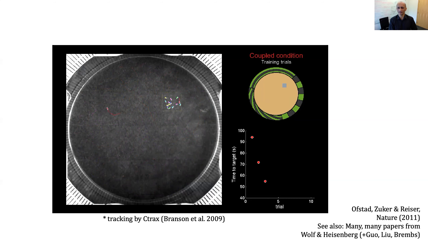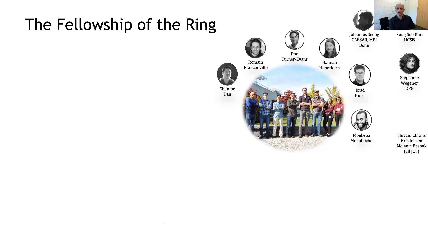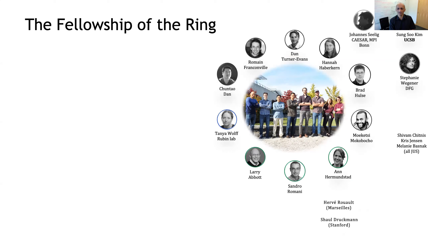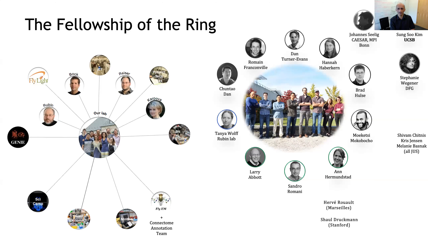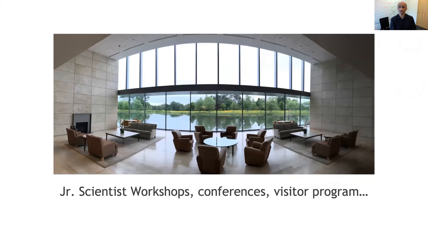With that, I'd like to thank all the people I work with — it's a pleasure. We depend hugely on collaborators, including wonderful anatomy work from Tanya Wolff's lab, theorist colleagues here and elsewhere. Janelia is a real network of people. I should also mention that Yvette Fisher and Rachel Wilson had parallel work on flexible mapping onto the ring, and Gaby Maimon's lab — Jonathan Green and Gaby Maimon — had parallel work on the angular velocity part, with the EPGs and PENs and recurrent loops. This is an active field with many conferences. Please do visit — we'd love to have you.